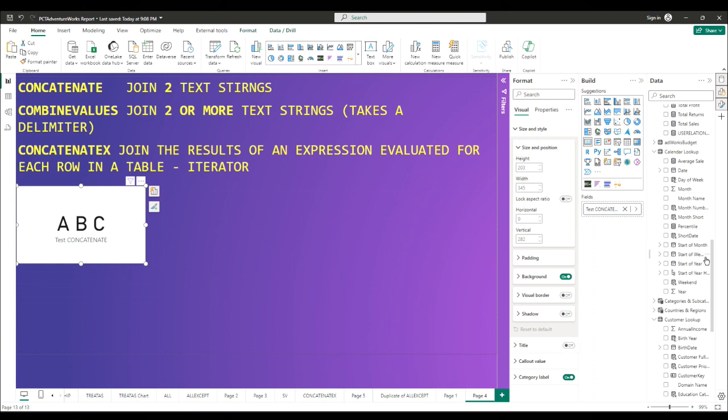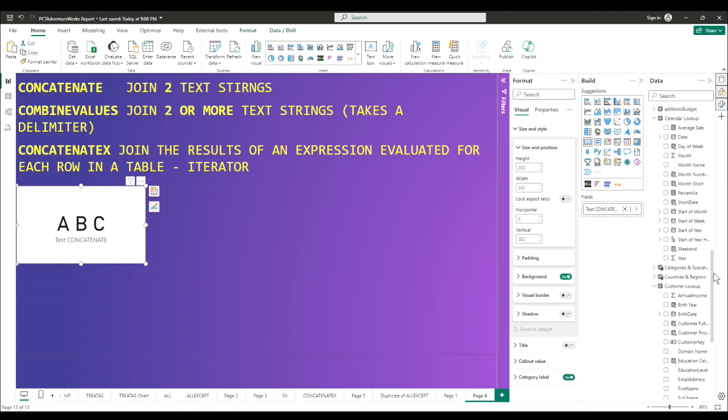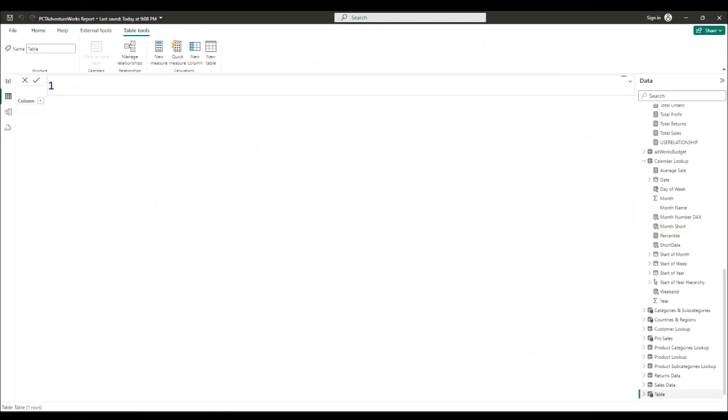I'm just going to create a new table using summarized columns. All that does is pretty much let you create the table with columns of your choice and expressions with your own names.